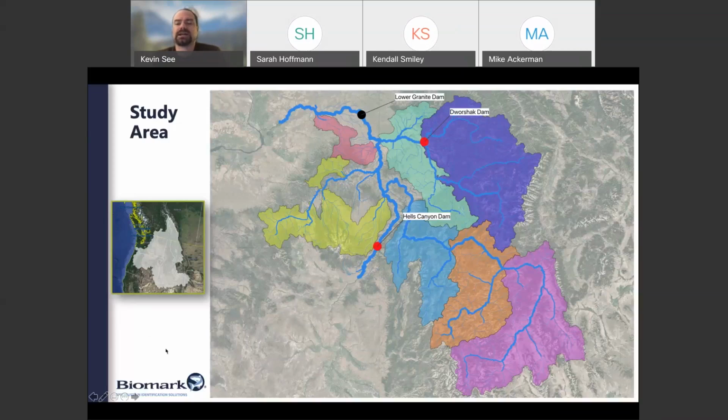The 2 red dots, Hell's Canyon Dam and Dworshak Dam, are two dams that block fish passage. So fish are not going any further upstream from those. But you can see some of the other tributaries they may move into. The large polygons on the map show Chinook major population groups. So that's one way to organize all of the populations for Chinook salmon. And so answering questions at that spatial scale can be important for managers. And this is where we're going to primarily be focused on for this talk.